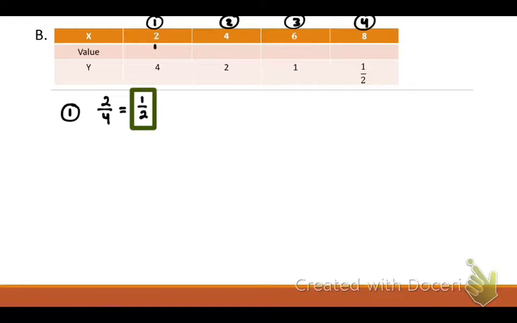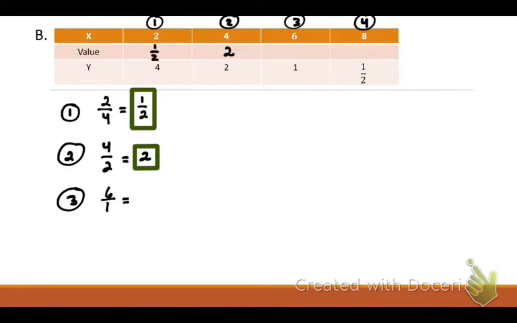Going on to the next one, Nasir, what should I do? Divide 4 by 2. Excellent. Divide the 4 by the 2, and what do you get? 2/1, which is just a 2. So far, class, does it look like this is going to be proportional? No. It does not look like it. Let's go to the next one. Jace, what should I write for number 3 to find out what that value of the ratio is? 6/1. What is 6 divided by 1? 6. Very good. Also, once again, I am seeing this is definitely not proportional, but you do want to fill in the missing values for everything.